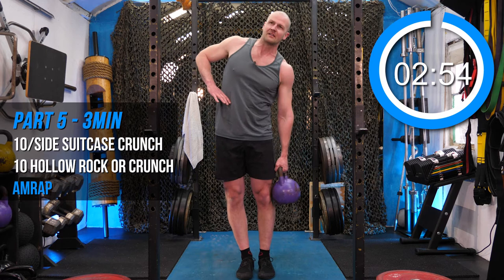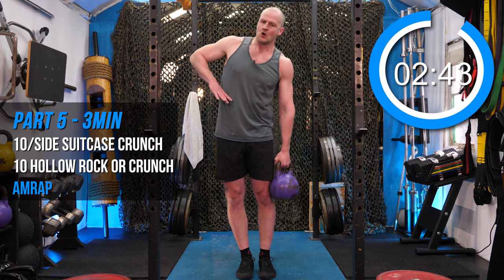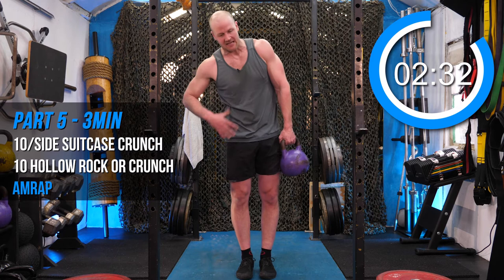Crunch. Fingers right here to feel the core working. 2, 3, 4, 5. You're tight the whole time. Got to breathe behind the brace. 6, 7, 8, 9, 10. Look around. Where's your mat? You're going to need it for hollow rocks.